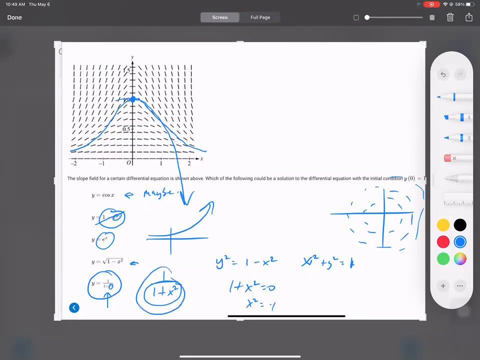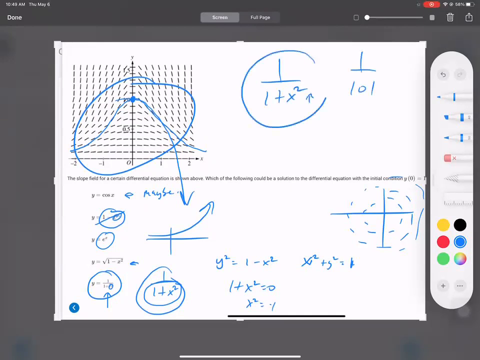And this graph is this guy here. Now, if you're not sure why it is, if I say 1 over 1 plus x squared, give me a big number for x, like 10. Isn't 1 over 10 squared plus 1 like 1 over 101? Isn't that a big number, small number? So as x gets bigger, the fraction makes it go smaller. The negatives look like the right positive side because the square makes the negative side look like the positive side. So it is actually D. Or E. Yeah, E. Sorry.